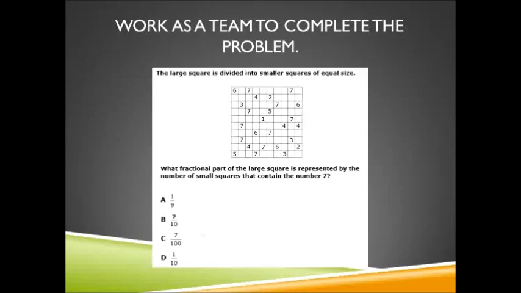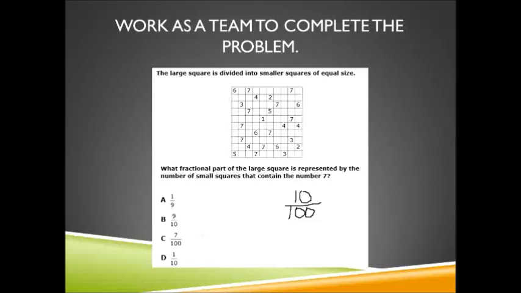What I did, I counted the sides, and that gave me 10, and then I counted the bottom, that gave me 10. So, I thought that there was going to be 100 of them, so that's what I put for my denominator. Then I saw that there was 10 of the 7s, so I thought, what if I just put 7 out of 100, so that's how I got my answer, which was C.